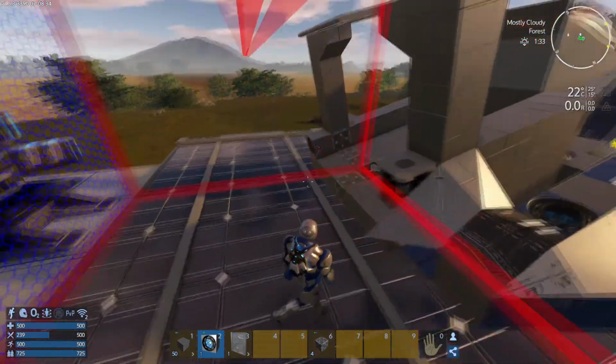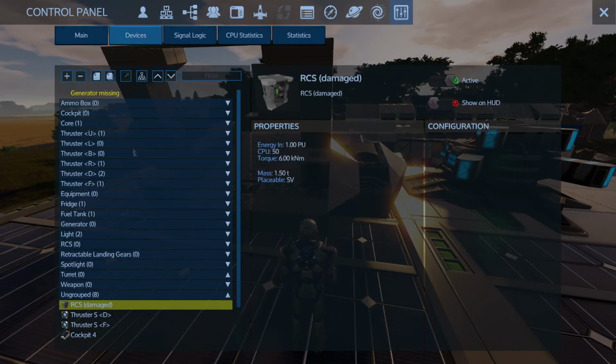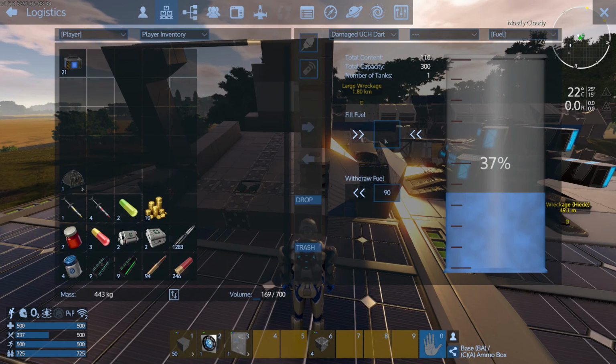I suppose I've taken out the generator, haven't I? Just see. Generator missing. We got the fuel tank still in here. We've still got a little bit of fuel in here, I think, as well. Oh, we've still got a lot of fuel in here. Now, we'll leave the fuel in for the moment.